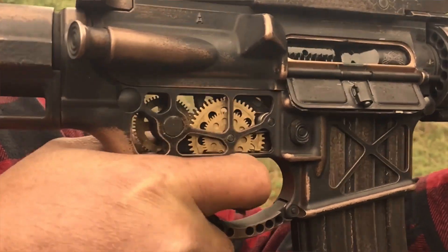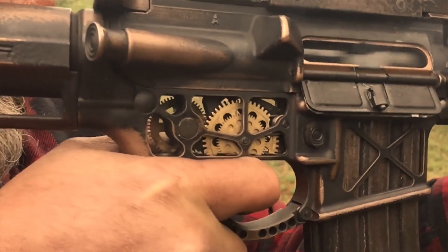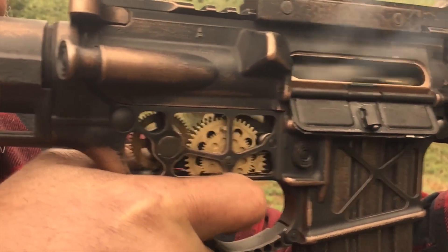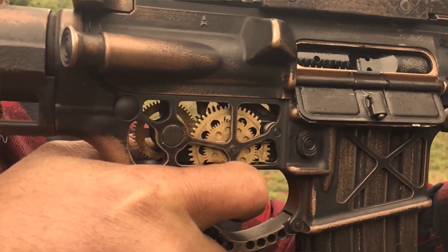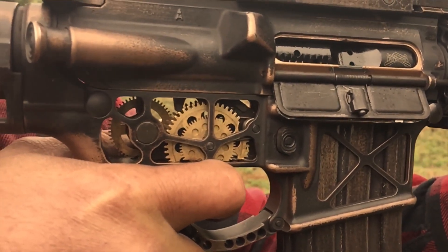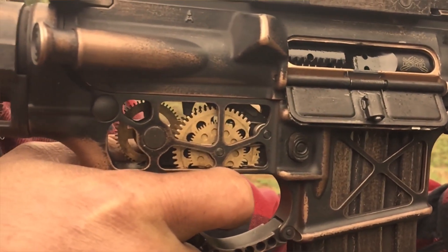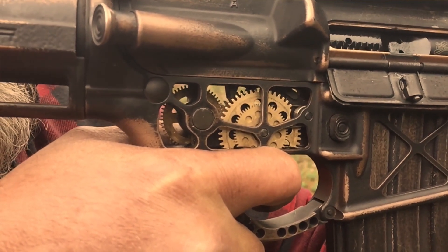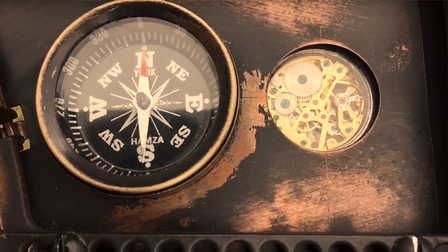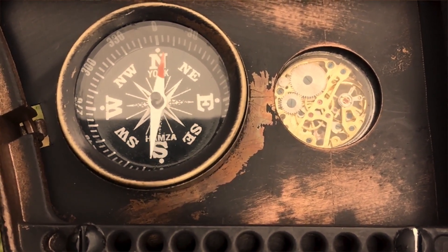How cool is that? It works, Bob. That is one fabulous, fabulous, fabulous AR-15. It was fully functional and I'm happy about that because I had lots of concerns. I've got these gears in the whole trigger mechanism and you wonder if stuff's going to interfere. It always passed a function test when I was building it, but it worked — none of the pins walked. Nothing happened there, and it shot and shot and shot and shot. You've got a skeleton watch in it and it's working and on time. It's got the compass — a compass in the stock and a thing that tells time. We've got laser things, flashlights, and a shiny light thing. So it is fully functional and this could be a wall hanger.